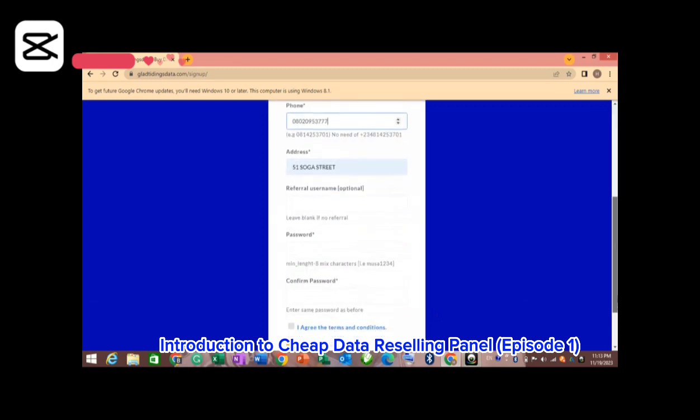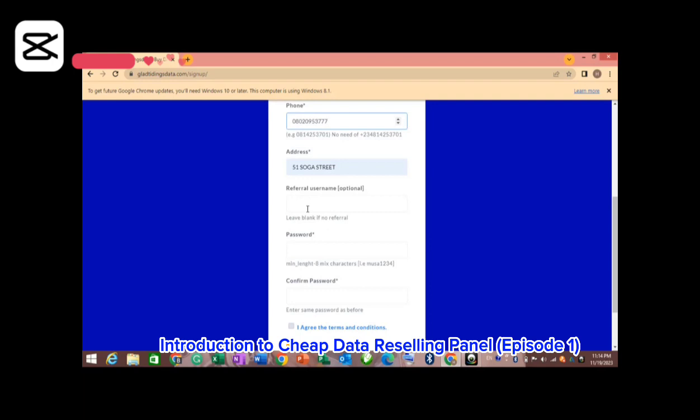When you are done with that, you input your referral username, and it is optional. You can leave it blank, or you input the username of the person that referred you to this application, such as Apfats ICT Ventures.